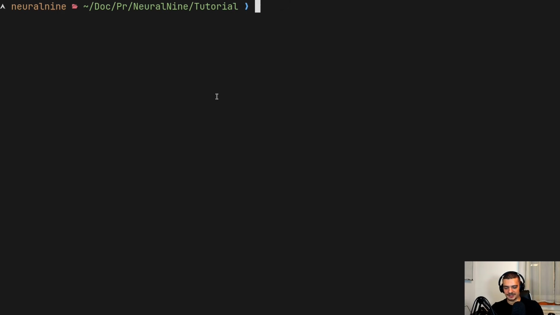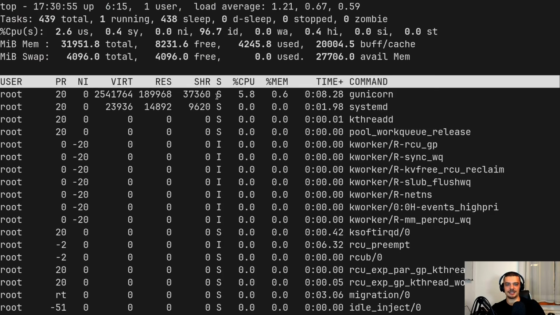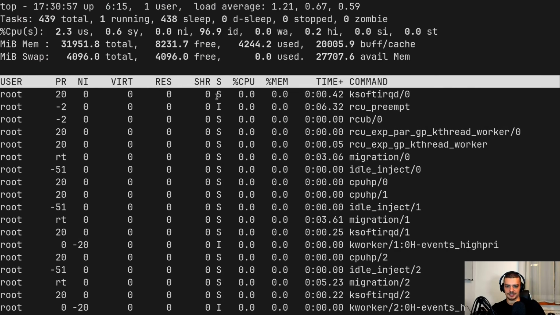Now, on most Linux systems, without having to install anything, you can just run the top command to get a nice interactive view of the processes. I'm not sure if this is a default Linux application, I actually don't think so. But on most Linux systems, especially as a beginner, you probably have Ubuntu, Pop!_OS, you do have top on your system. You just run it and you see all the processes that you have on your system.